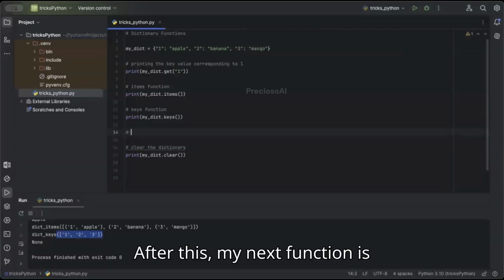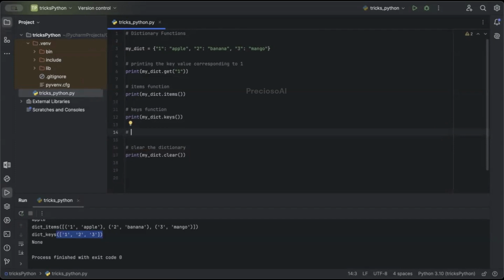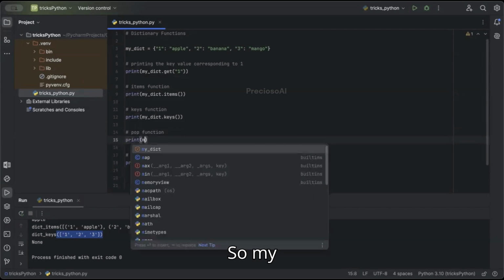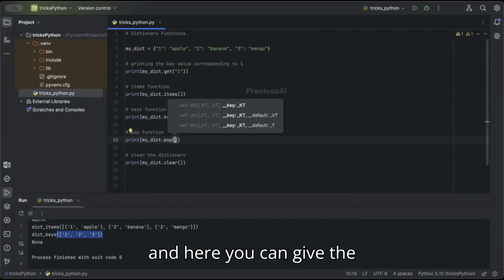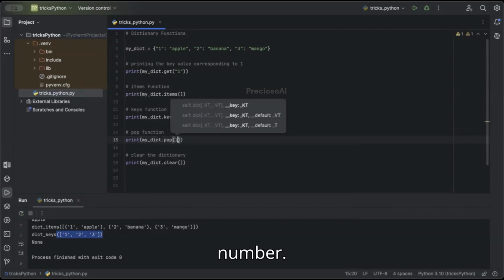After this my next function is pop. So my dictionary pop function. So print my dictionary dot pop, and here you can give the number.